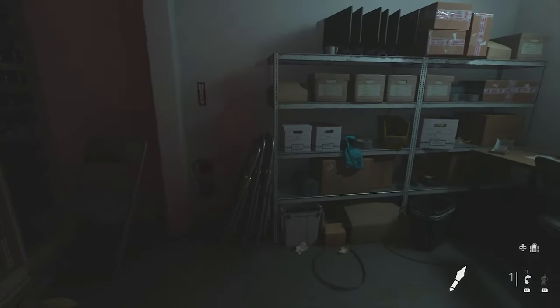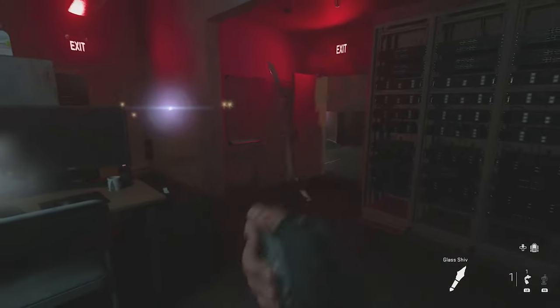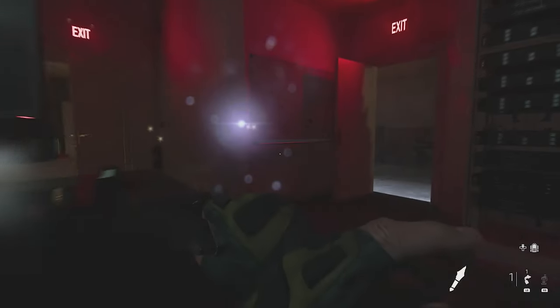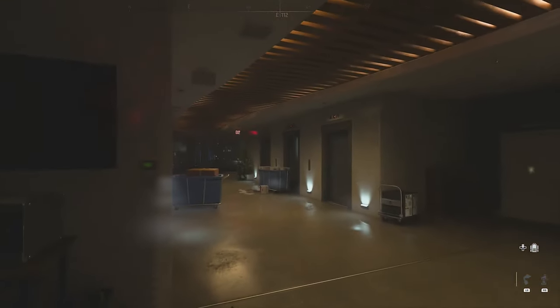Alright, this is what I have to do. He's gonna get stunned and I'll use this. Stunned one. Use your shiv. Stab him now. Alright, he's down. He has friends. He's out of ammo.